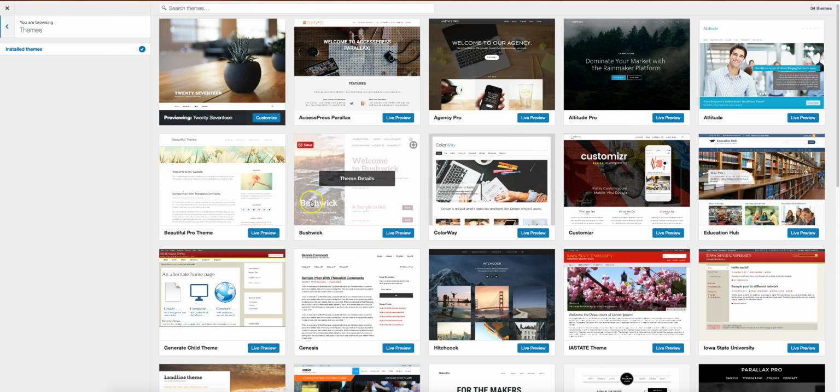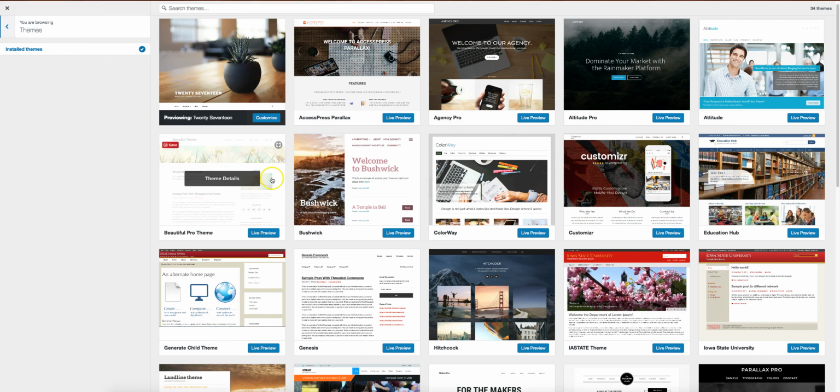So if you have something like this Beautiful Pro theme, you've got the header image here, you've got another image right here. Basically, those are the only things that you're going to need to customize. You can customize things like font color and some other stuff, but those are the only two things that you would really need to customize. Otherwise, it's a pretty streamlined theme, and that's fine.